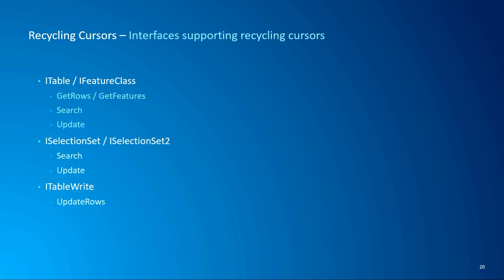Now, what are the interfaces that support recycling cursors? Well, we can see with our class cursor, some of them. You can get rows, get features, search, update. To get our insert cursors, a search and update, as well as update rows. Everything that you would expect at the class cursor level, we try to enable that whenever possible for searching and updating.